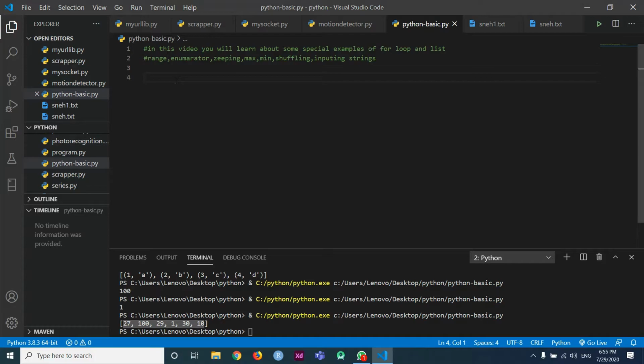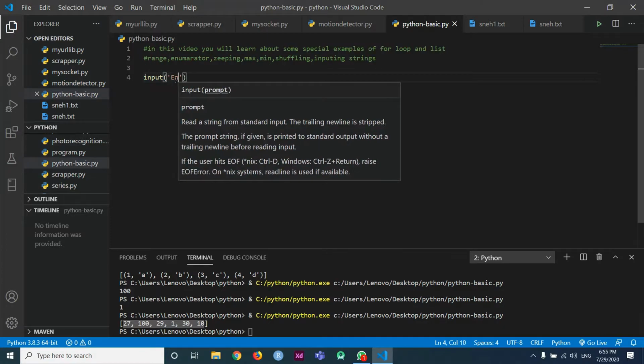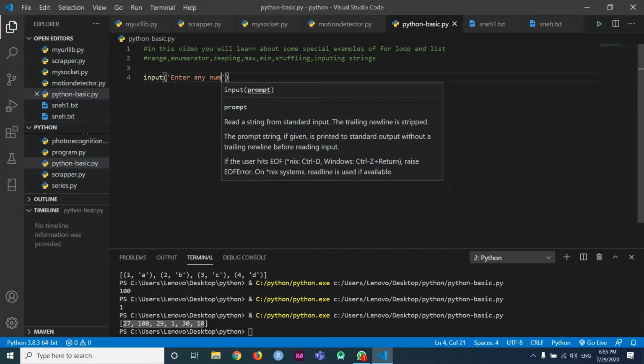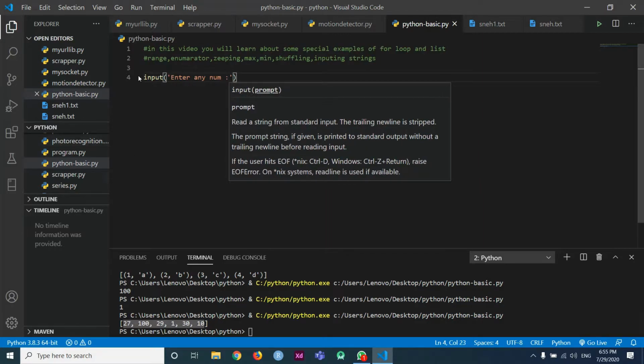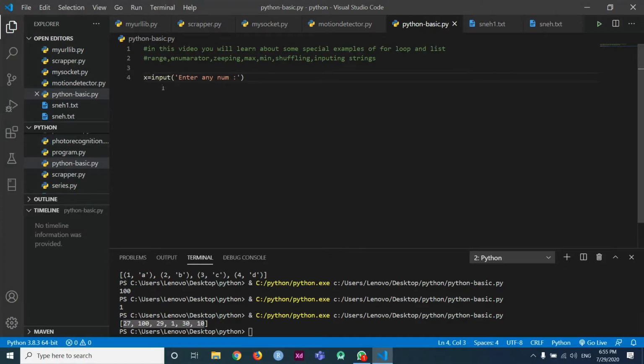Now let's see how to take input from the user. There is a function named input. So input, and I am writing "enter any number" and then a colon. I am assigning this to a variable, x equals this, and I'm printing that variable.